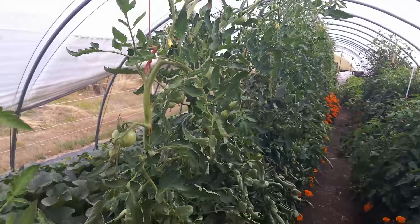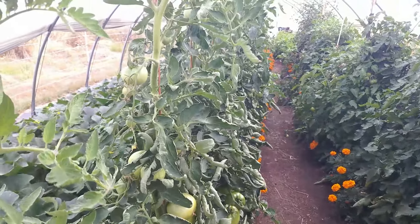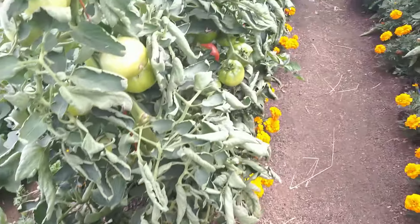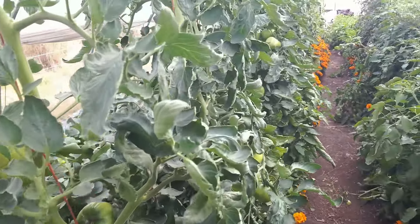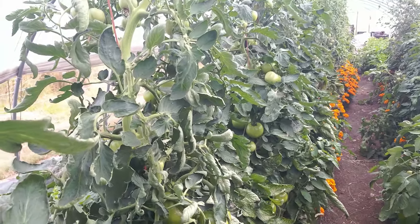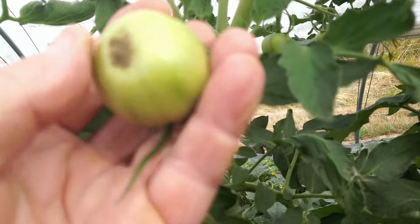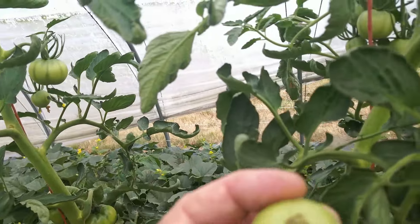Back in the tunnel with tomatoes, melons, and cucumbers. Questions from previous videos are about how the harvest is going and whether electroculture is making a difference. The tomato harvest is just getting started — lower tomatoes are starting to ripen. I've got substantially more fruit set on the electroculture side compared to the non-electroculture side. However, I'm still seeing some issues with blossom end rot, which is related to calcium in the soil — that's my own mistake for not adding enough calcium-based fertilizer early on.